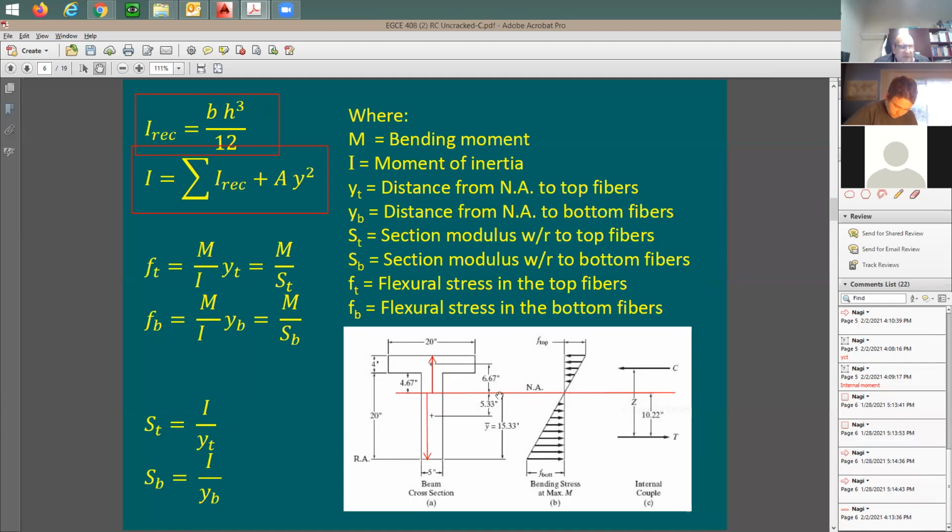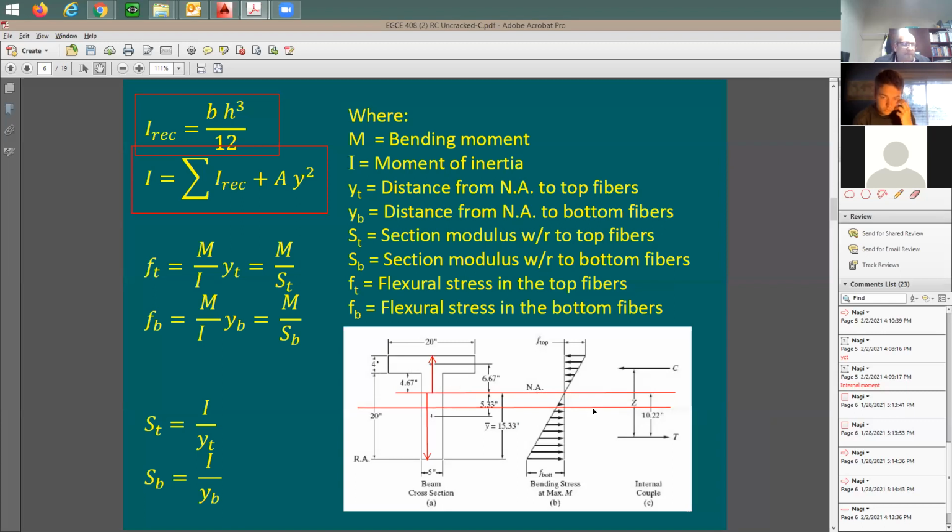Neutral axis happens at 15 inches from the bottom, 15 inches and a fraction, 15.33. So this 15 inches should happen instead of, if I had a rectangular section, the neutral axis would have happened at 12 inches from the bottom. Understand the reason: because you put more material here. We say that we put more meat here, so this is pushing the neutral axis above.